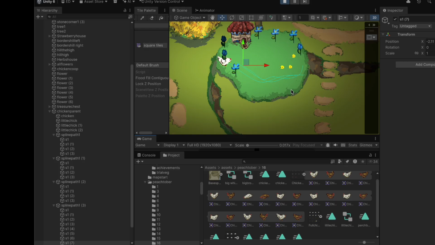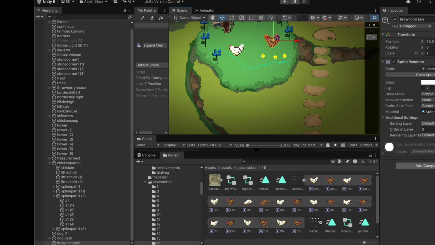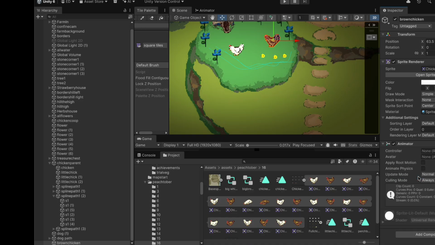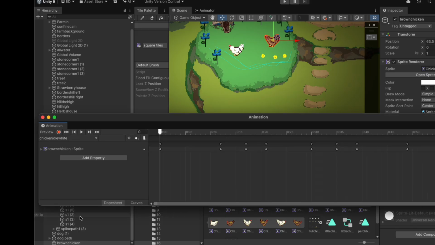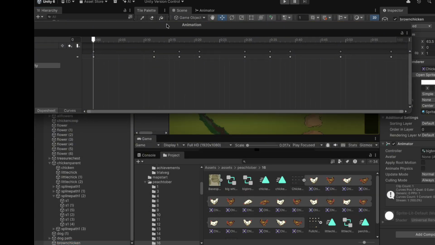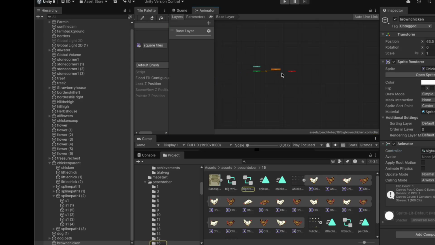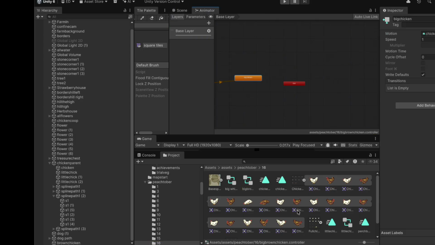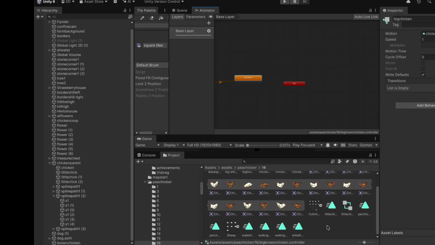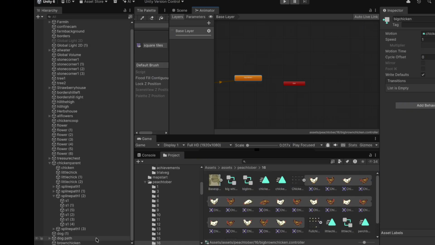So I started working on the brown chick, and then again repeated the same process where you have to make its own animator: idle, walk right, walk left. And by the way, I didn't mention I also have perch or sit down on some of my characters. When we finish the loop, we sometimes stop and sit down. Yeah, this was a later addition to the patrol script. I usually use a patrol script. There are a few versions of the scripts that I have. For this I have patrol and wander, but again, being such a control freak, I find that patrol and spline made it much more predictable.